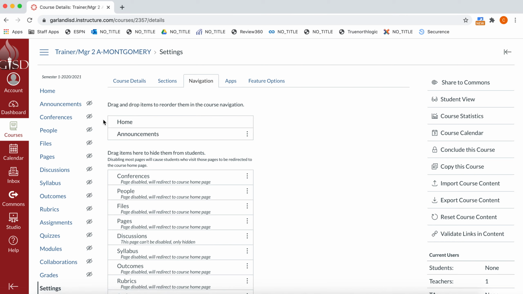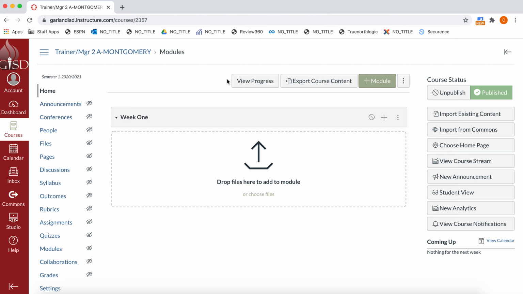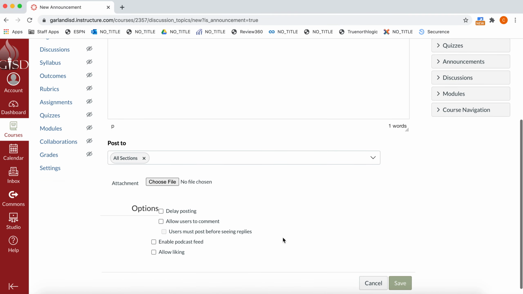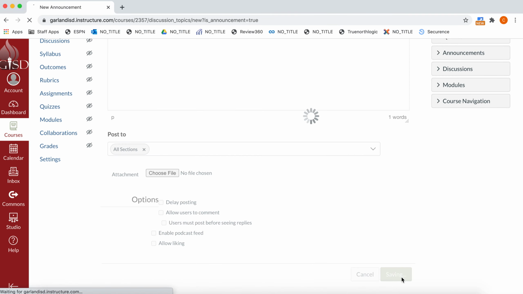All right, now I know that you guys see that this still has the eyeball here, even though we've saved it. That's okay. So let's click on Home, and we're going to actually go to New Announcement right over here. And this is where you're going to start typing in your new announcement. Okay, so I'm just going to type test on this one because I'm not showing you how to put the information in yet. So then I'm going to also type in test in here, and then we're going to come down here to the bottom and we're going to click save.